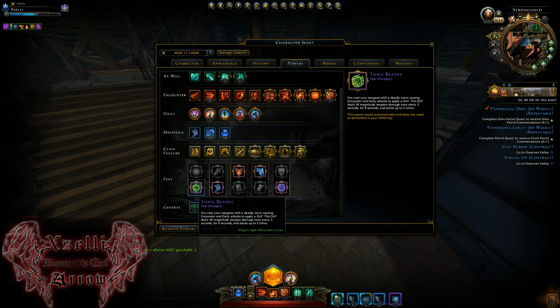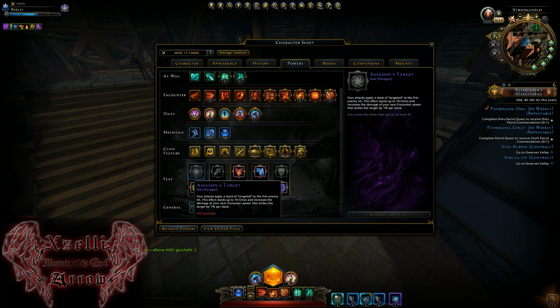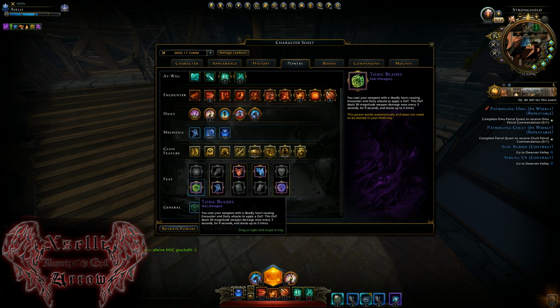So, go down to the feats. I used Toxic Blades. It does also a dot on the boss. And you can always keep it up, so it's very great. As the target, it's just not doing that much damage than Toxic Blades, so use Toxic Blades.